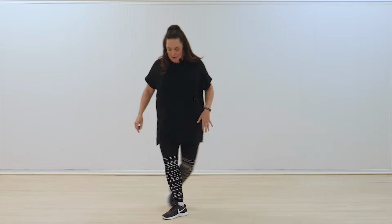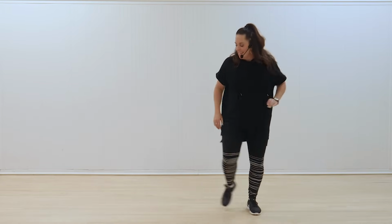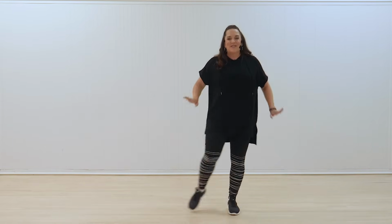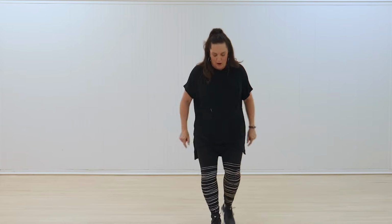Grapevine, tap that toe. Good, forward, back, side to side. Try that pattern.